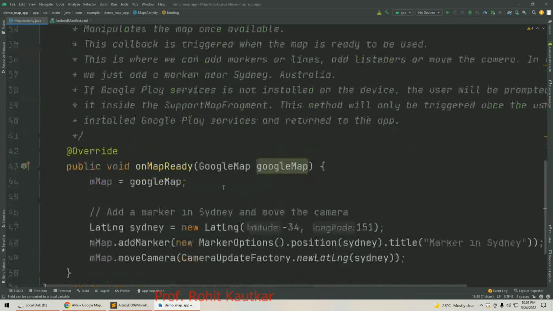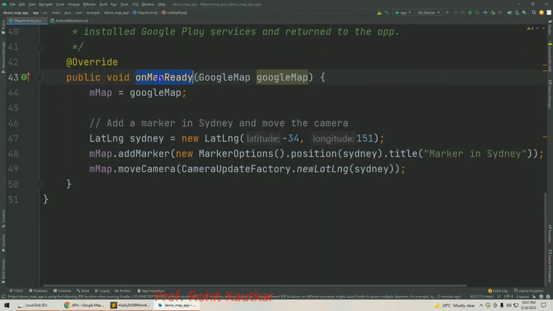And in the callback onMapReady, here you can see we are using the instance of GoogleMap. Now friends, these three lines of code are used for adding a marker at a specific latitude and longitude. So here LatLng is the name of the class, and we are specifying its object as Sydney.